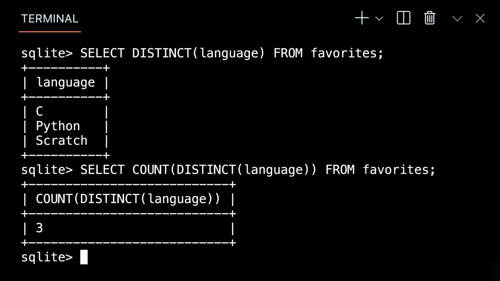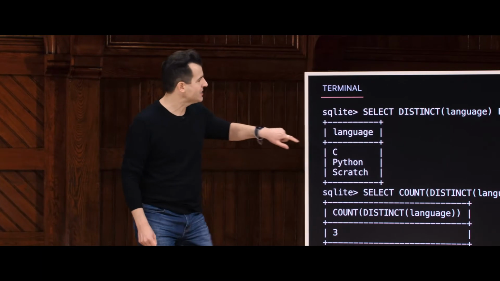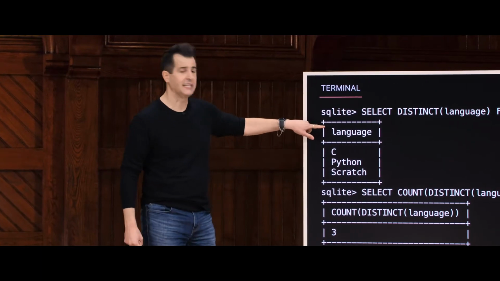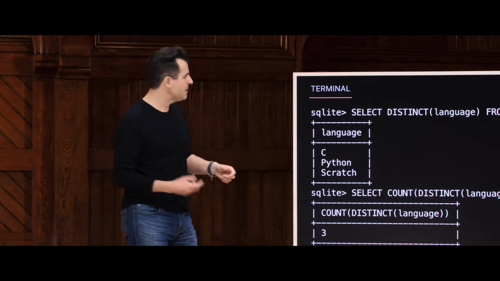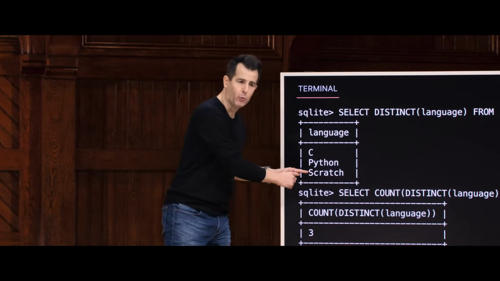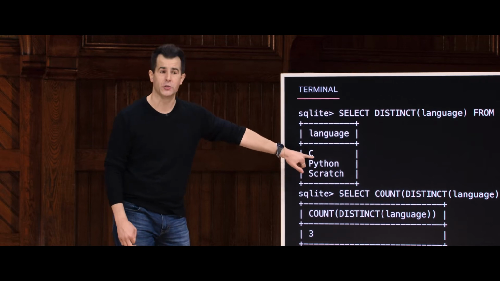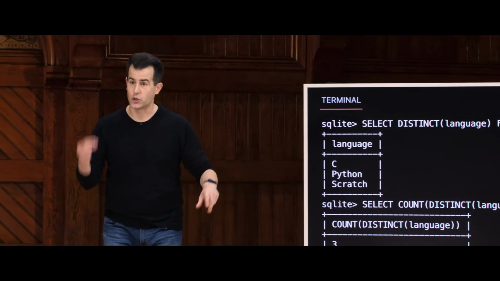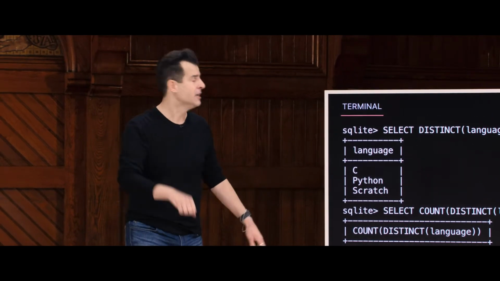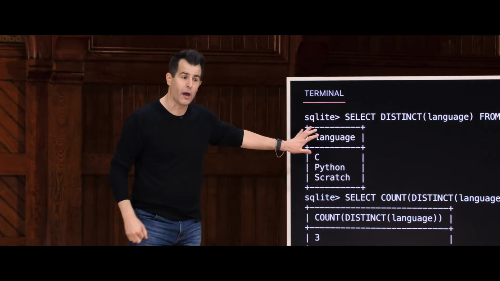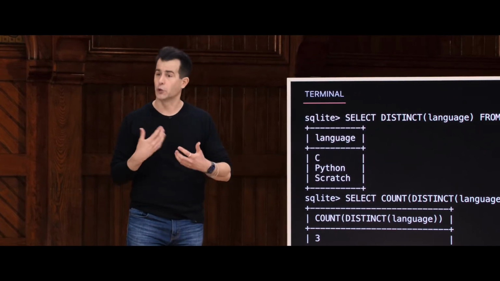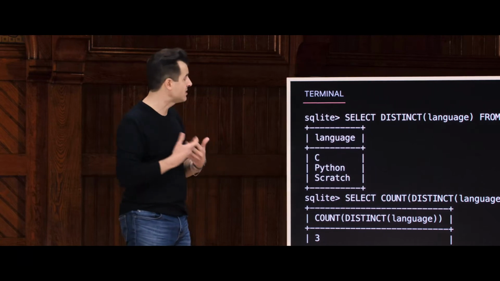And what you're getting back, notice, aesthetically too, is like a mini temporary table. When I asked for just the distinct languages, what SQL hands me back is this temporary table in memory that has one column called language and then 3 rows. Now, this is not saved anywhere. It's just executed ephemerally like this. But that's why it's depicted in this way. What you're getting is subsets of your data, smaller tables containing some of your data.